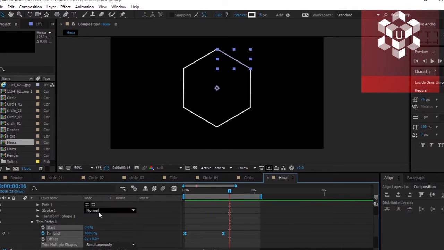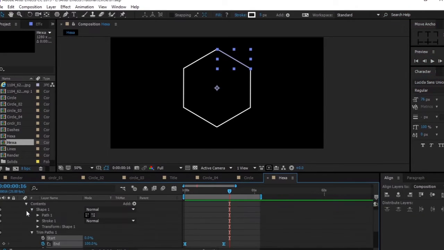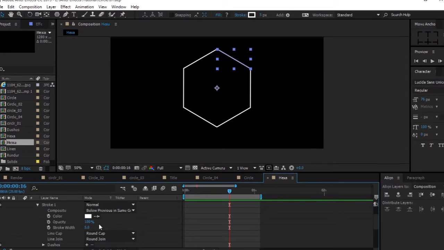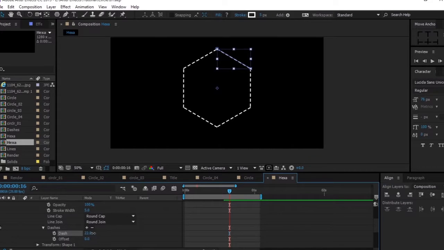Nice. Now the next part is that we are going to add some dashes. So next is stroke, we'll add some dashes and increase the size. Let's change it to 6. 6 is more.